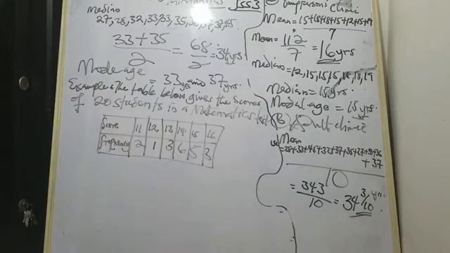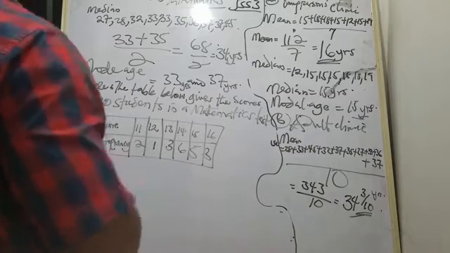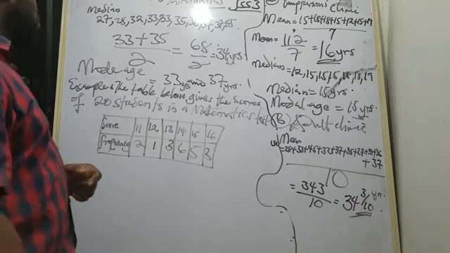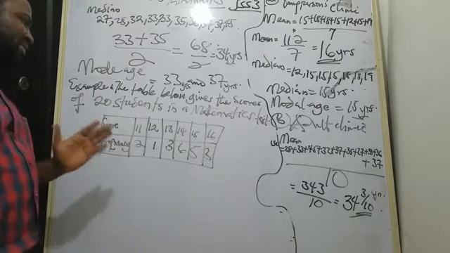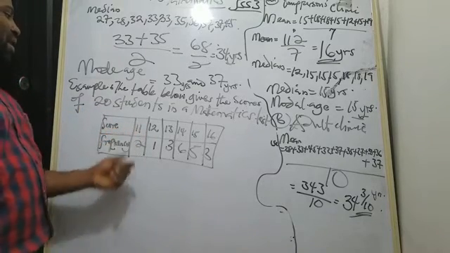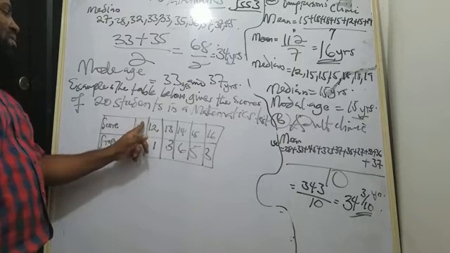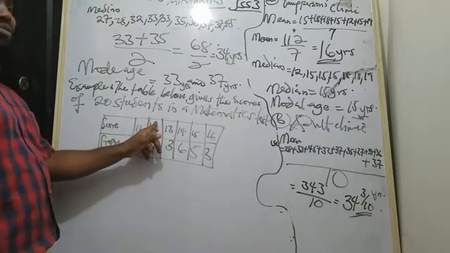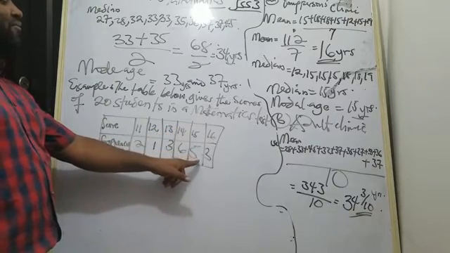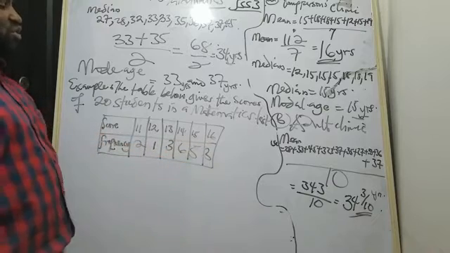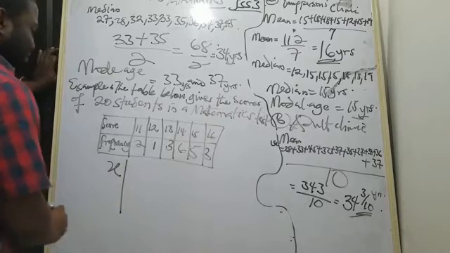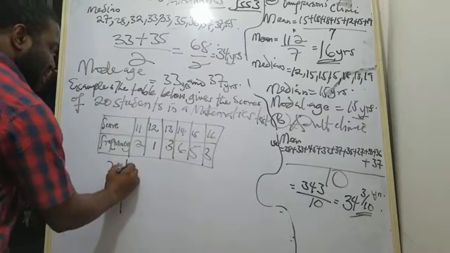Now, another example. The table below gives the score of 20 students in a mathematics class. These are the students' scores, and it means 2 students scored 11, 1 student scored 12, 3 of them scored 13, 6 of them scored 14, 5 scored 15, 3 of the students scored 16. Okay, let's say our X will be our scores.